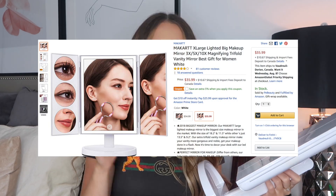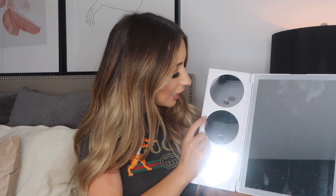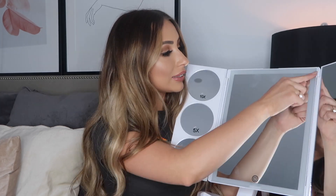My new favorite gadget is this mirror — same brand as the poly gel kit, from Mycart. I broke my favorite mirror from IKEA and found this one on Amazon. The mirror spins all the way around and it's like a vanity mirror: you have a large mirror on one side and a magnifying side view mirror with 10x, 5x, and 3x options. You can turn it on and it lights up all around — runs on batteries or plugs in — giving a ring light effect for doing makeup at night. It also closes up nicely, and it comes in black too.